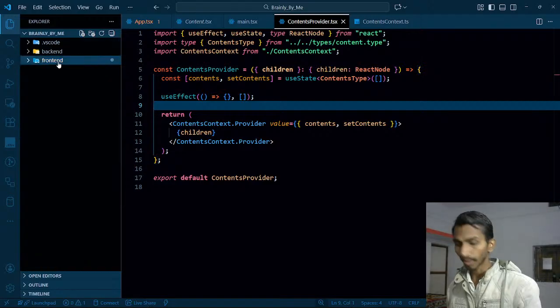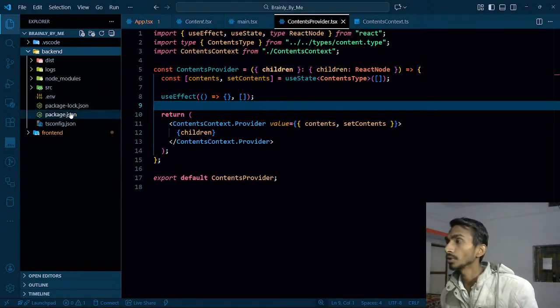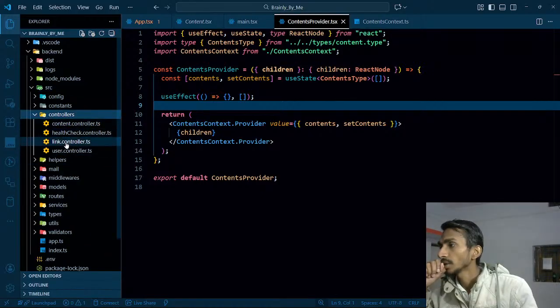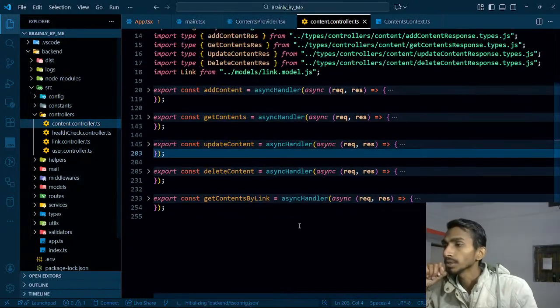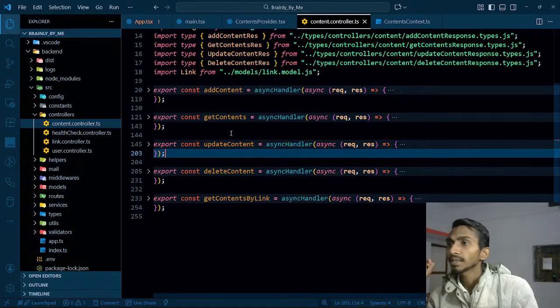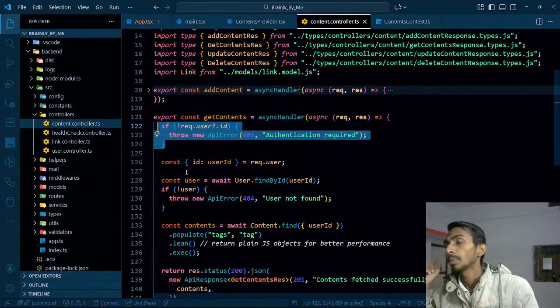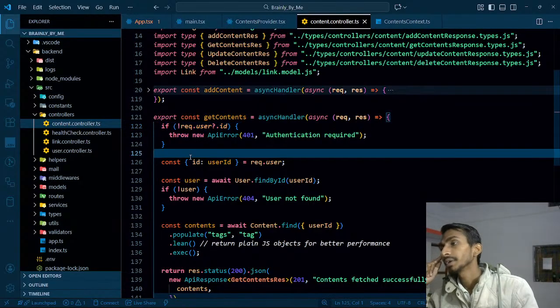So let's go to backend now, and let's see whether I'm returning that from there or not. So I have source. Inside my source I have controllers. Inside my controllers I have my content controller.ts. Inside that I have something called get contents, right? And this get contents simply used for getting the contents, but even for getting the contents I need to be authenticated. If I'm not authenticated, I will not get it. Crazy stuff. It is obvious.